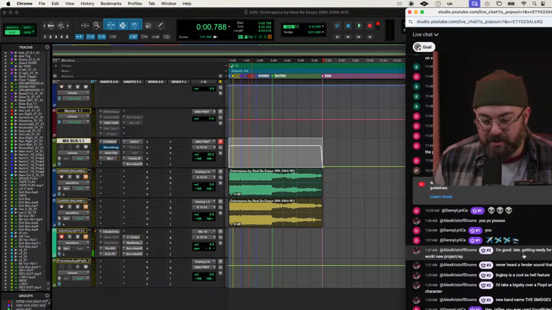I'll take a Bigsby over a Floyd any day, way more character. Yeah, Bigsbys, they're just cool. For what I like to do, they're cool. The kind of music I like the most, I'd rather have that. The tremolo on a Fender, though, like on a Strat, is probably my favorite because it's so versatile. You can get it to do a Bigsby-ish thing, which gets close enough, but you also have more choices. Fender tremolos are my favorite.